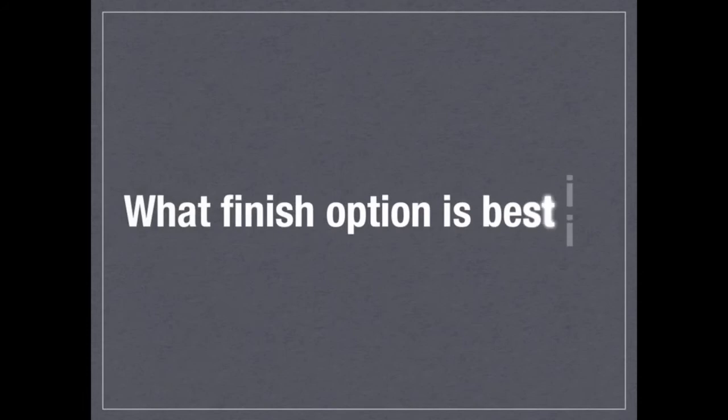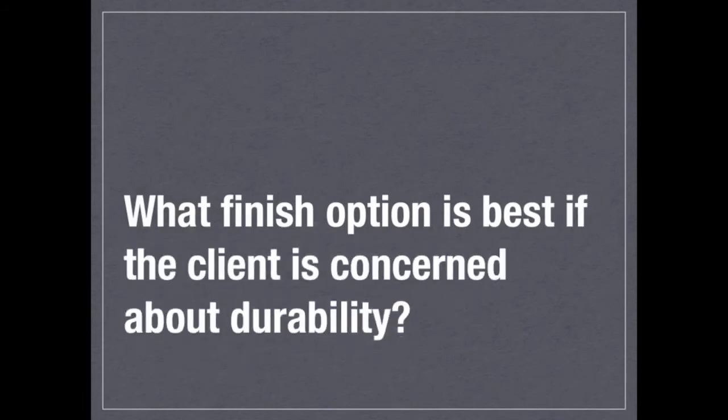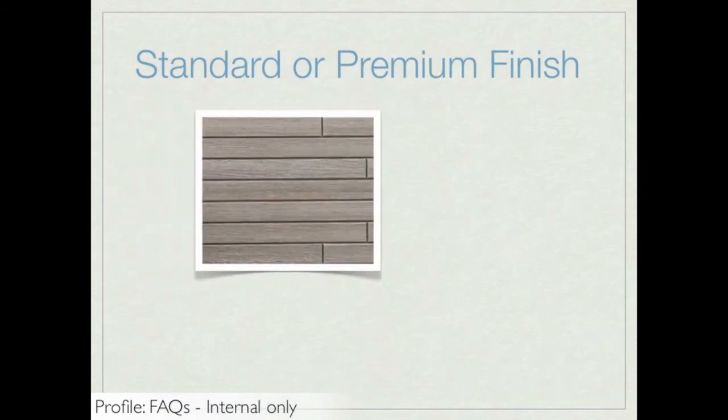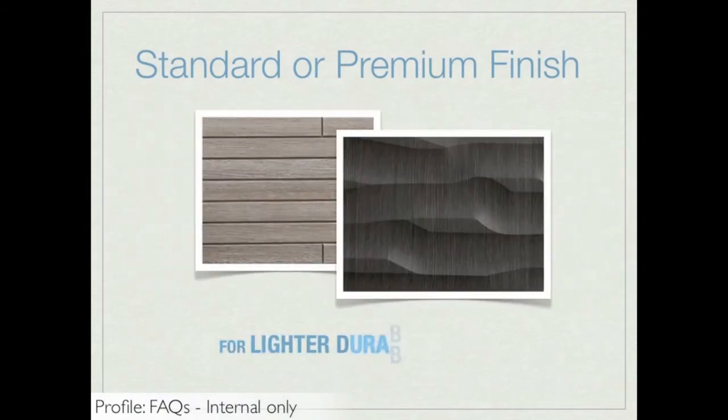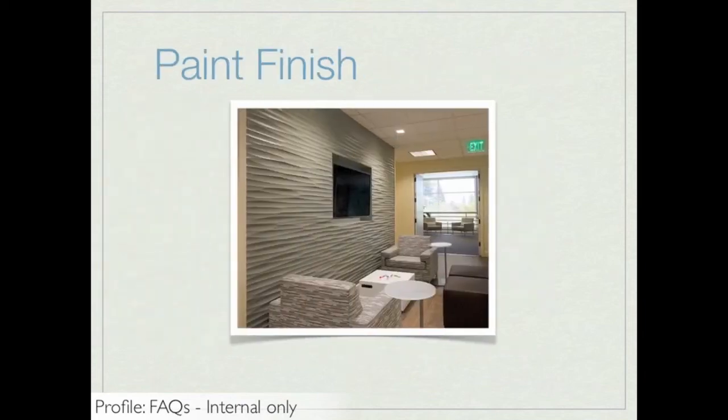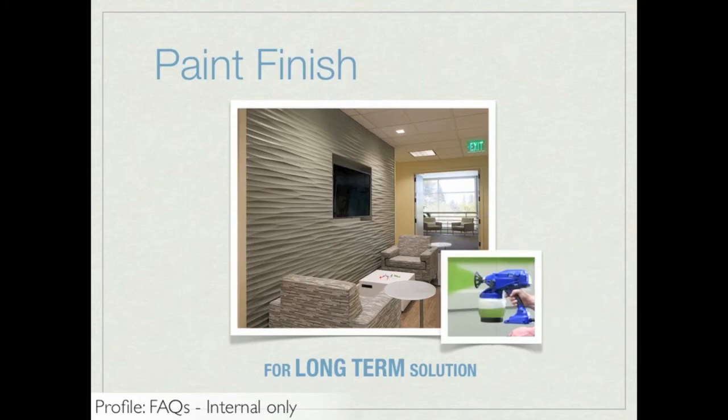What finish option is best if the client is concerned about durability? The customer may choose a standard or premium finish for lighter durability concerns, as they hold up better than paint finish. However, a paint finish may be better in the long term because even though paint damages more easily, it can also be fixed and touched up easier. On the other hand, with the exception of white finishes like crystal white, it would be hard to paint and touch up a film finished panel.